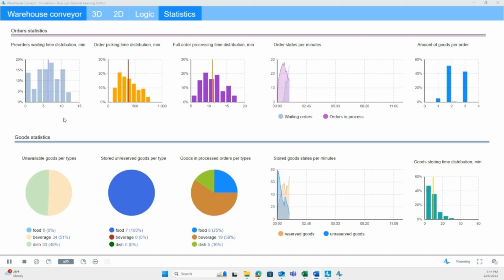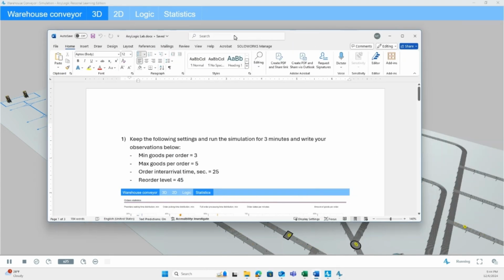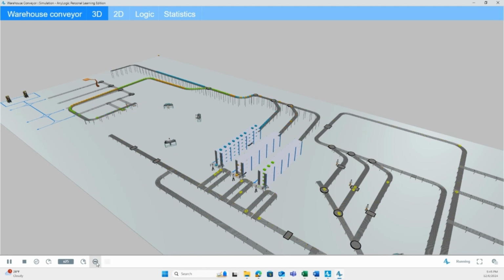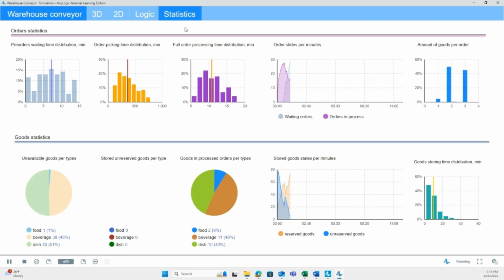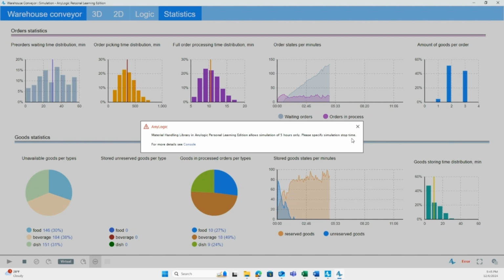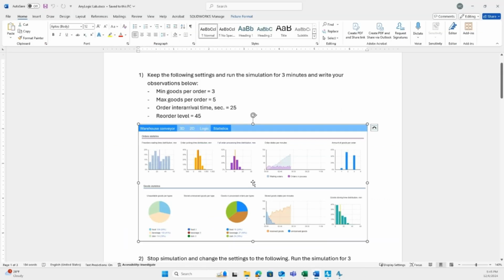Things will change. If you look here, you need to observe what's happening, and I would like you to write down your observation. You can take the screenshot after 5 hours. I don't want you to waste 5 hours of time. To expedite the process, we can go here and first of all put the mode in statistics, and we can go to virtual mode, which will run it as fast as possible. It will simulate 5 hours of data, and then finally it will say, you know what, I'm done. There is an error. But by then you'll have a good amount of information on average about what's happening in the system, right? So I would like you to take a screenshot and put that in your lab manual.